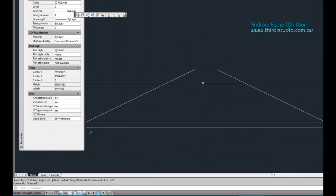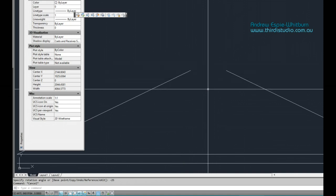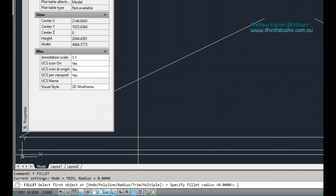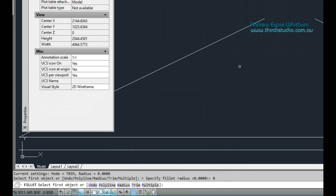Now what we're going to do is join these two parts together, using the fillet command. So type F for fillet, press Enter. You want to make sure that your radius is set to zero. Mine already is set to zero, but if it's not, we can type the letter R. It's now going to ask us for our radius for a fillet. We just want to type zero. Press Enter, and then select the two parts you want to join.